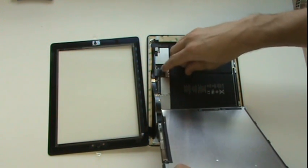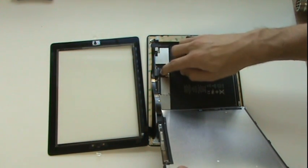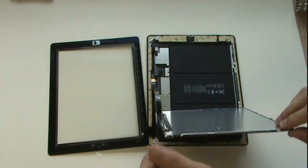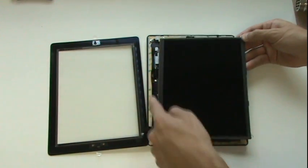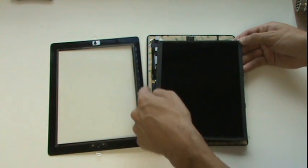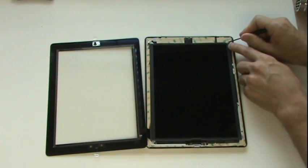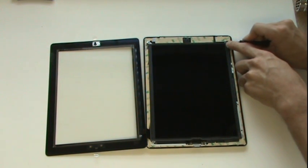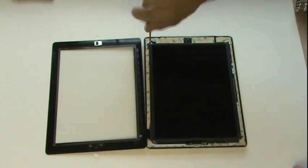Now the same goes for this tab as with the digitizer. If this tab breaks off, the LCD will not function properly, and you'll need to replace the tab if it was broken, or reinstall it if possible. We'll flip the screen back into place, and you'll notice that some of the tape overlaps, so we'll need to tuck the LCD underneath this tape. Also, some of the screw mounts have overlapping tape, so we'll need to either cut the tape out from these areas or peel it away to accommodate our LCD screen. We'll now go ahead and reinstall the 4 Phillips screws holding the LCD in place.